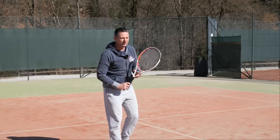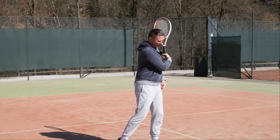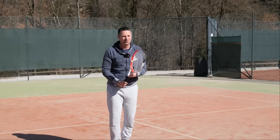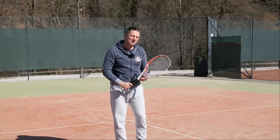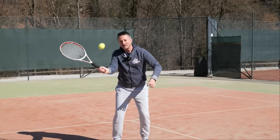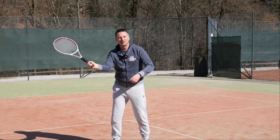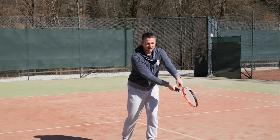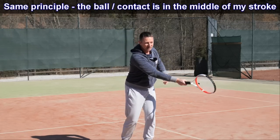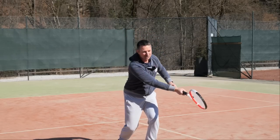On the forehand volley, when a player fires it, they don't care about the follow-through — it can go anywhere. When we see no control of the follow-through and very fast movements, that means the player is firing the stroke rather than guiding and controlling it. If I'm doing it the right way, I'm moving the racket from start to finish, and the finish is not at the ball. The ball is in the middle of my stroke — at the 50 percent. That's how you should visualize a volley. I am controlling the movements from start to finish and going through the ball.